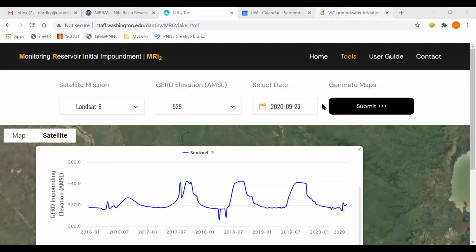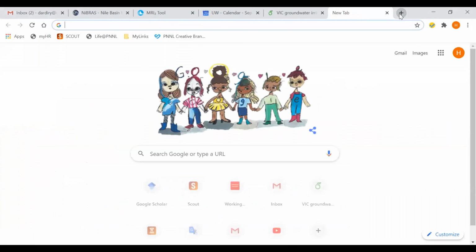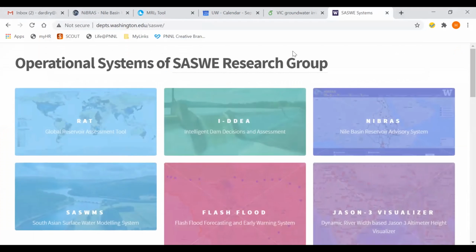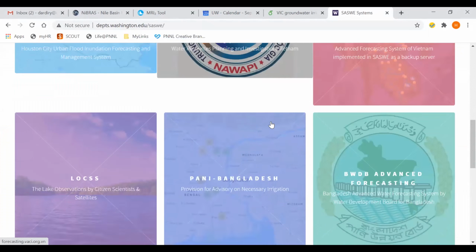Now let me pull up the link very quickly. I think you can see the screen now, right? The systems, right?